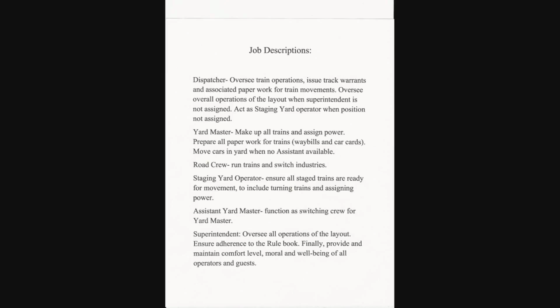So the next job in order and precedence is going to be the Yardmaster. Yardmaster is in charge of making up all trains, assigning power, preparing all paperwork for trains, for example waybills and car cards, and moving cars in the yard when no assistant is available. So what that means is the Yardmaster is going to be switching cars. He's going to be making up the trains, breaking up the trains. He's also going to be preparing all the paperwork for the road crews to take out with them when they go to do their switching responsibilities.